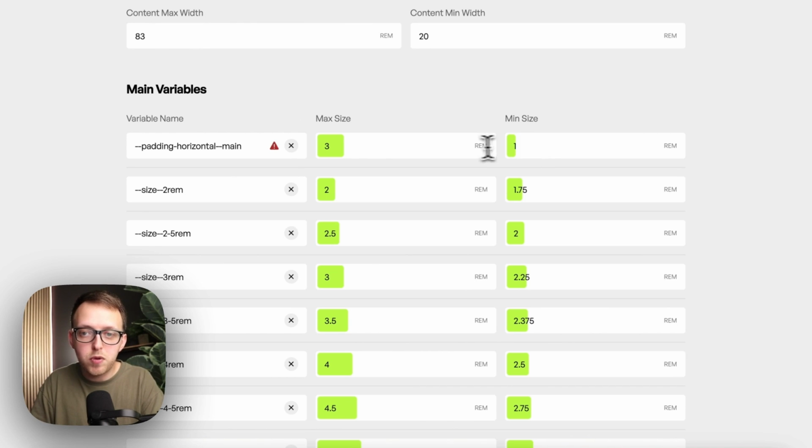But if I was, I would want to make sure that the jump in between the two sizes isn't too extreme. And the same goes even if we were just using regular breakpoints with no fluid type, we could run into the same issue by setting 3 rem on desktop or 1 rem on tablet. It would be too extreme of a jump when the user zooms.